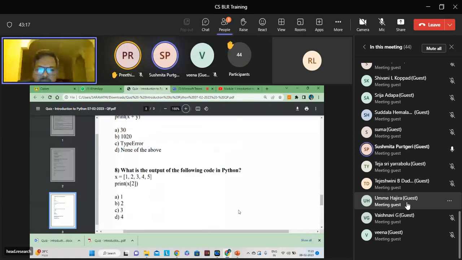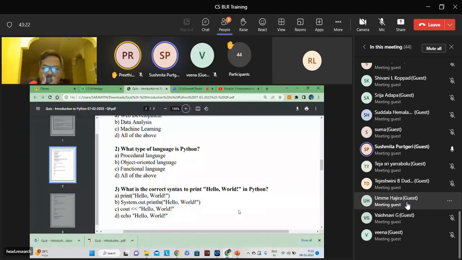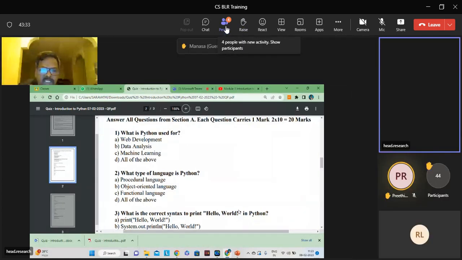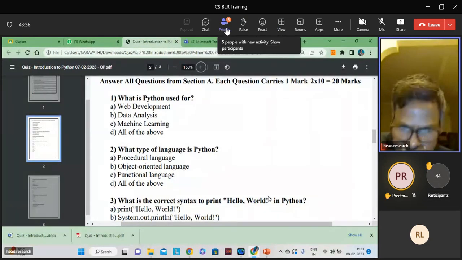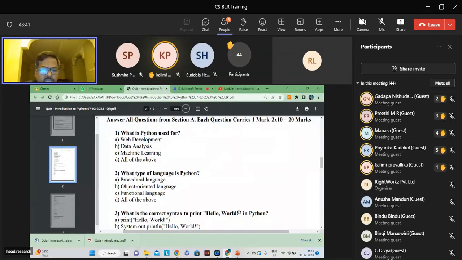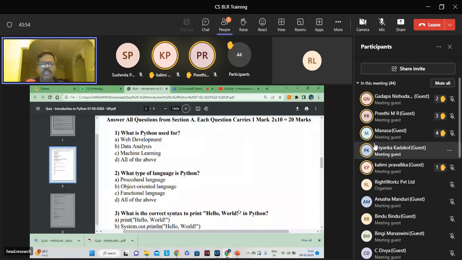Can you explain that it is only an object-oriented programming language? Yes, correct. Why is it so? Because it solves all the real-time object related applications. It is not only a procedural language. That is a wrong answer. Procedural languages are different. Object-oriented means real-time applications we are solving: bank application, railway application, any application. That's why Java is also an object-oriented programming language, and Python is also an object-oriented language.